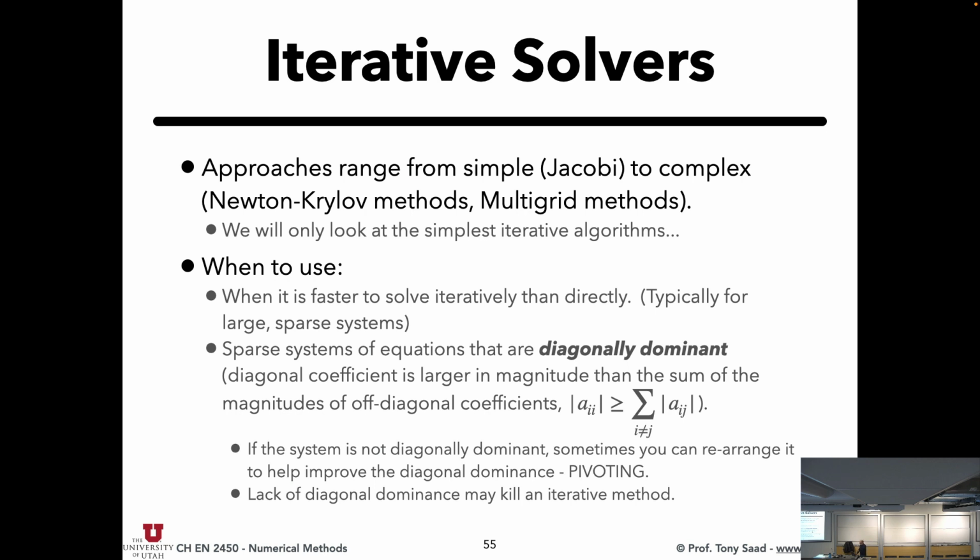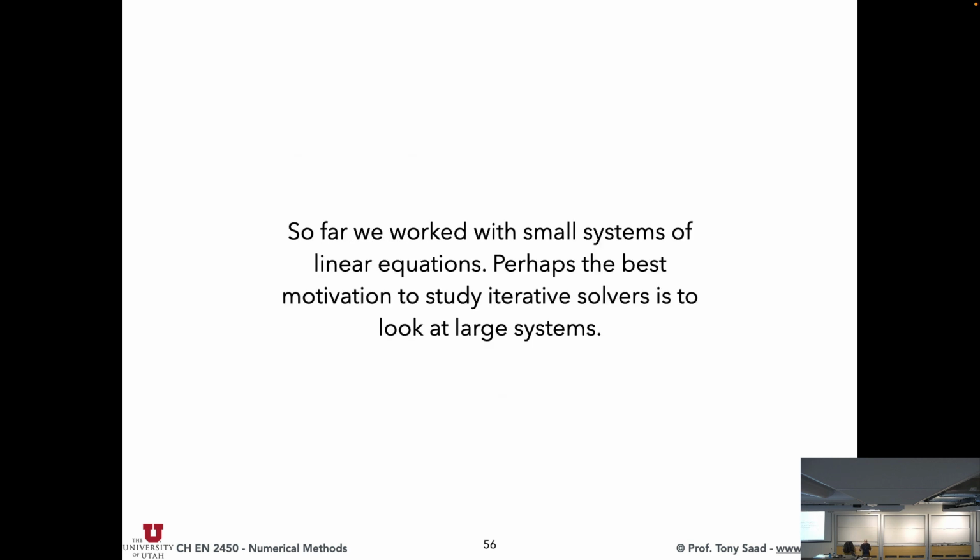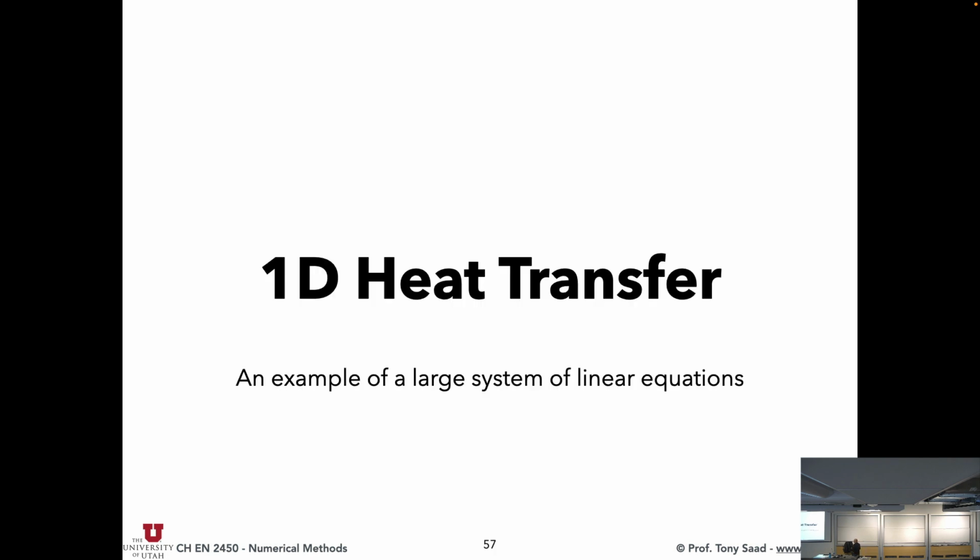Okay, now before we get to iterative solvers, let's come up with a system of equations that is actually large, and that is not 1,000 parachutists, like the homework assignment, or 2,000 parachutists. I want something even more complicated but yet easier to deal with, and that is going to be a one-dimensional heat transfer problem. Okay, so who's done heat transfer so far? Nothing. Okay, you've heard of heat transfer, right? It's like when you forget your metal spatula on the grill, and you go and grab it, and it burns your hand. Or when it's warmer outside, cooler inside, you touch the wall, there's some heat coming in. So that's heat transfer. We understand it intuitively.